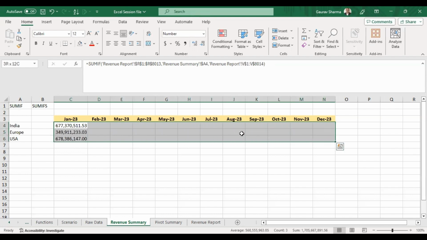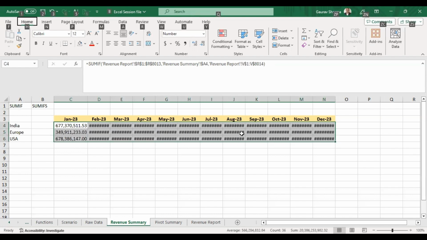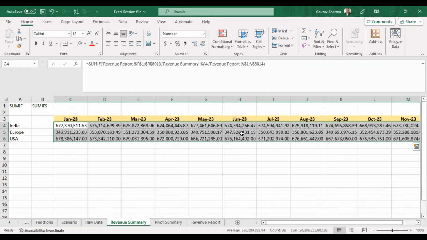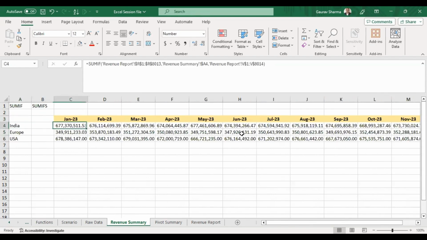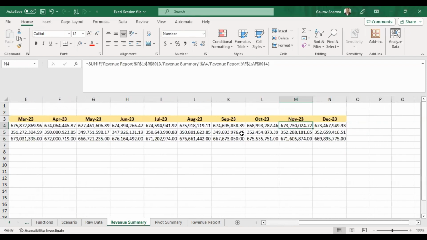Select all the way towards the right and press Control R, which is the shortcut for copying the data towards the right hand side. And now we have this. So our total revenue is the same. Since we wanted the data to be presented quarterly, let's do that as a last step. Since we have to do everything through the manual formula, we'll do it later. So we have it over here.